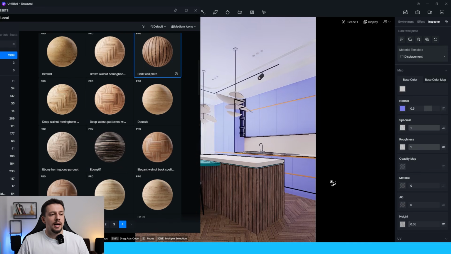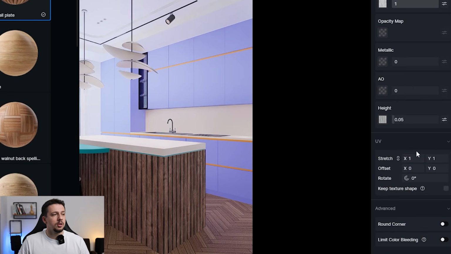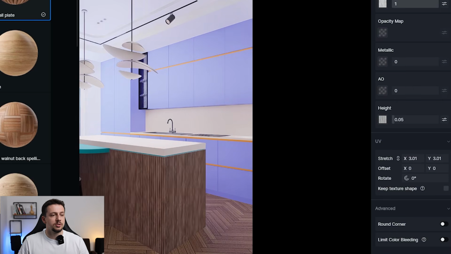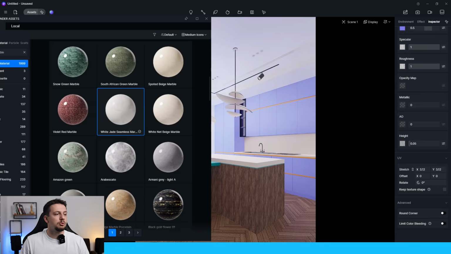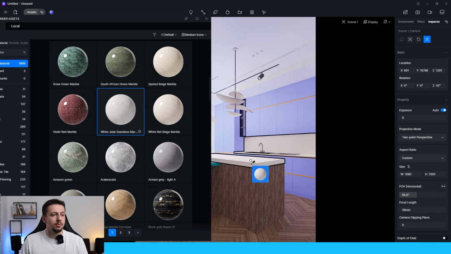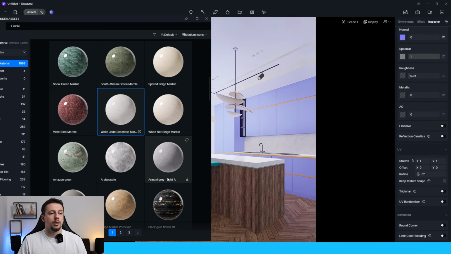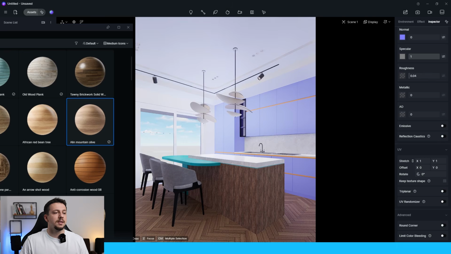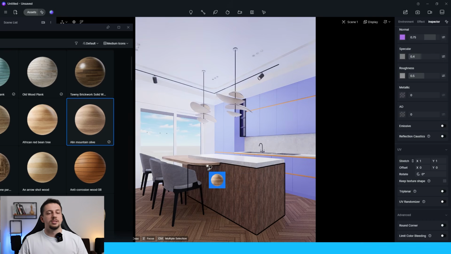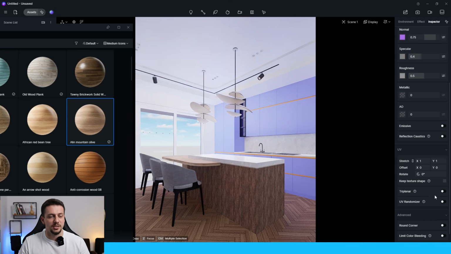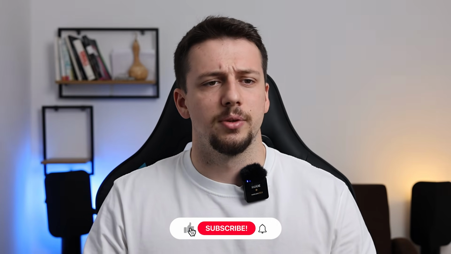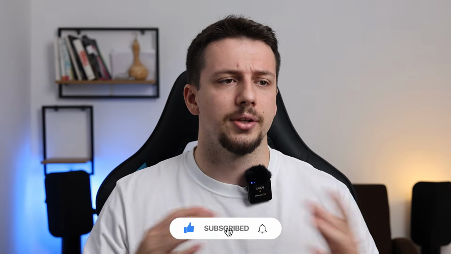Then next up, I tried a few different woods for the actual island. However, this one I needed to make a lot smaller. This is the dark wall plate. It looked similar to the reference image as well, and then went on for a seamless marble that we applied on the countertop on both the cabinets and the island. Then I found a wood material for the table, which was right next to our island. That one fit very well. As you can see, D5 has a huge library of materials, and you very, very rarely need to get something external or imported. You pretty much have everything in there.